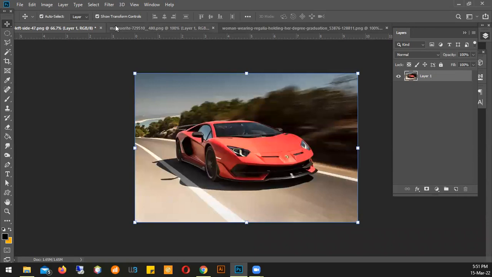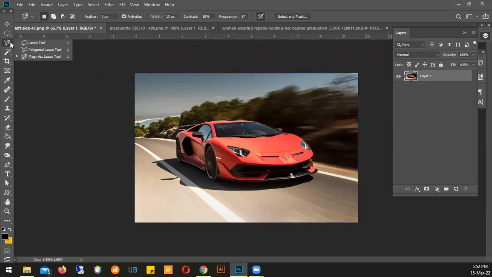So probably the most critical tool for you guys to learn today is the group of tools called our Lasso tools. All right, and that's made up of 3 tools. We have the regular lasso, all right, the polygonal lasso, and the magnetic lasso tool. Anybody has any experience using any of these tools?